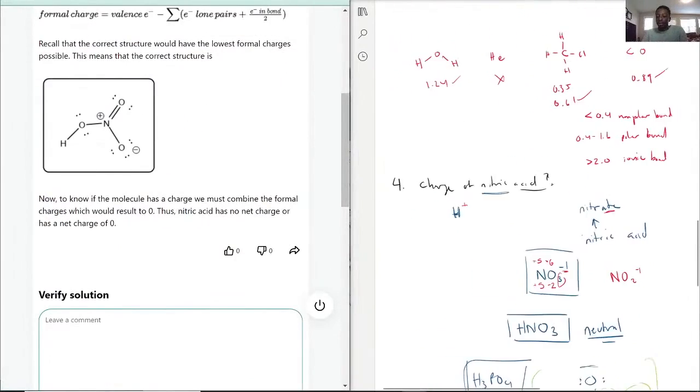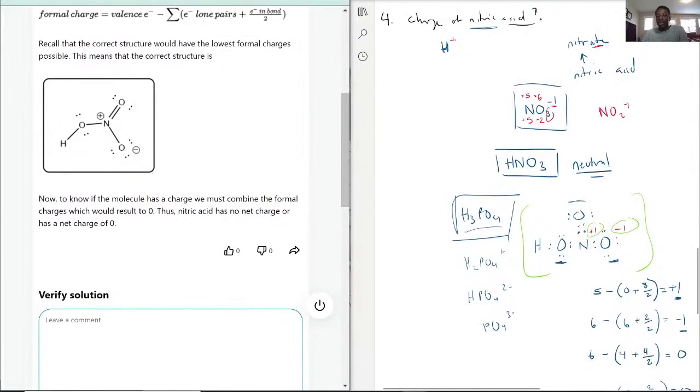But the way I just reasoned it out, just because exactly, acids, most of the time, they're going to be neutral. Because then when you start dealing with things like something like H2PO4, technically you can still have acidic properties, where the hydrogen dissociates to HPO4.